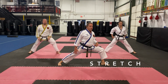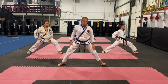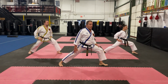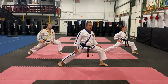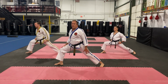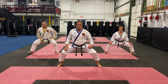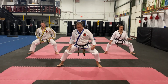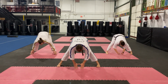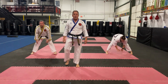Good. Let's take the left foot, pivot into an overextended front stance. Switch. Switch. And switch. Good. Let's pivot back to the center and squat. Deep into a middle stance. Move back and forth. Straight leg stretch. And up.